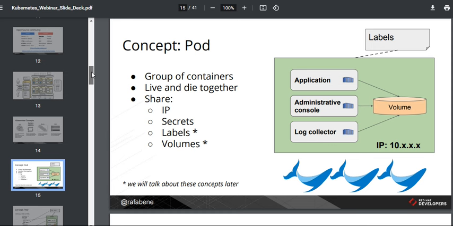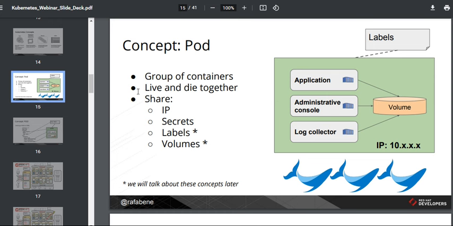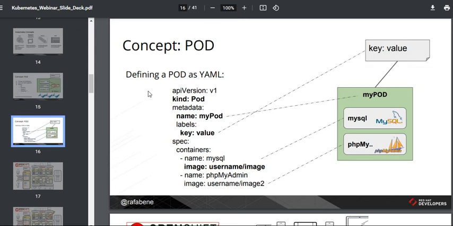Okay. So this pod will be exposed and accessible through a service. What is the definition of a pod? Here we also use the YAML format. We have an API version. Kind is what type of object we are creating.